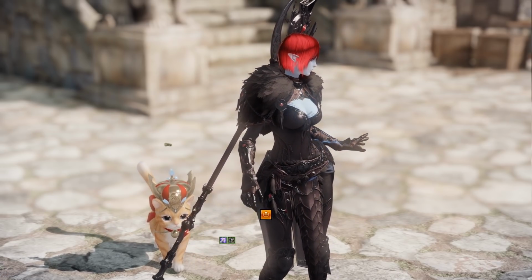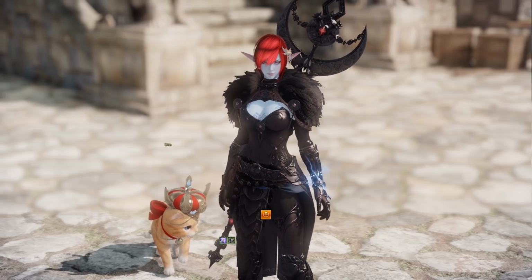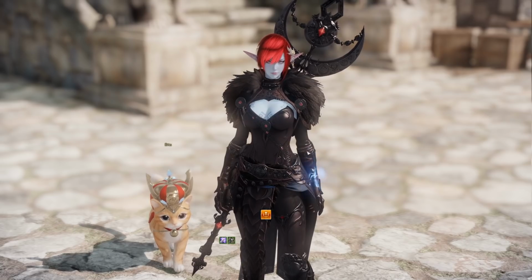So what we are going to do is we're going to be using a combination of selling what we get along with doing something in the store. We're going to be converting crystals. There's a few different steps to this.